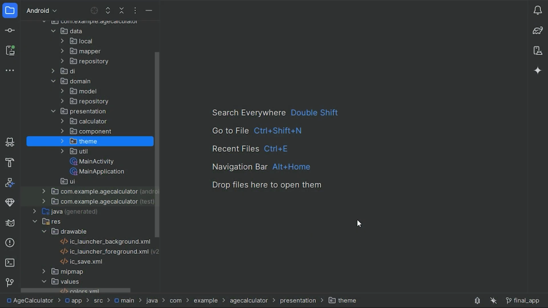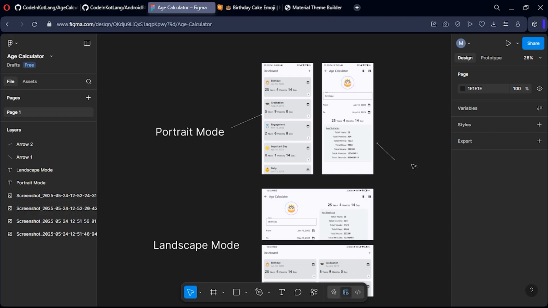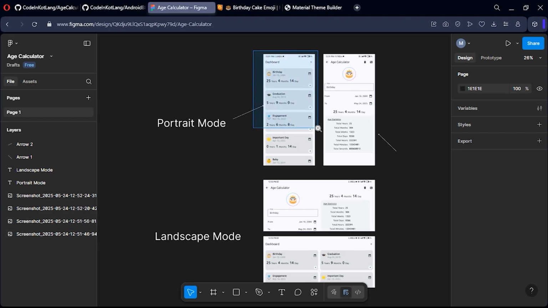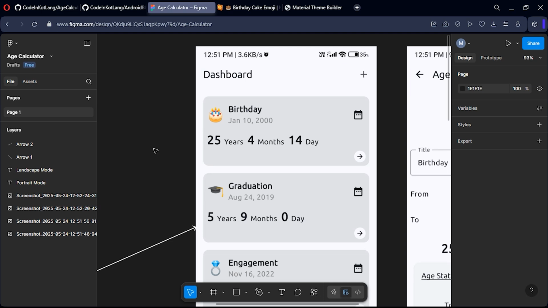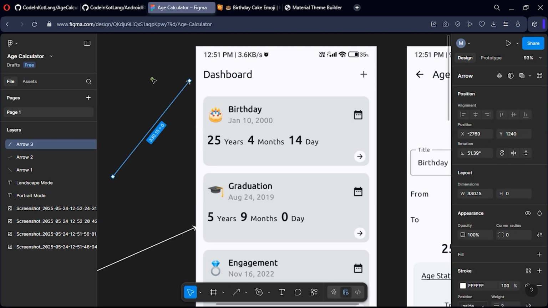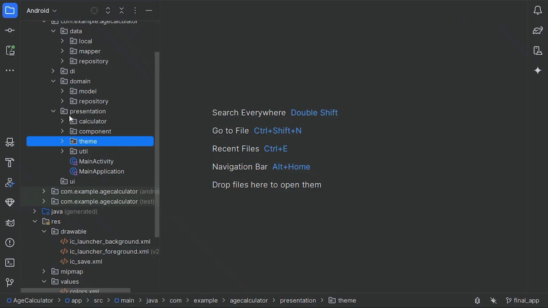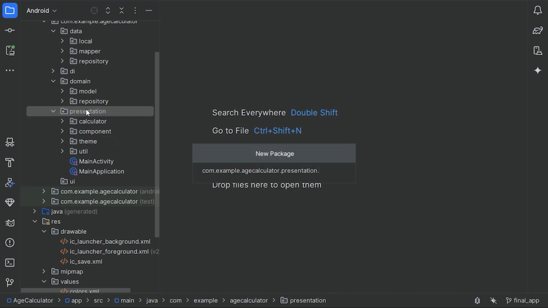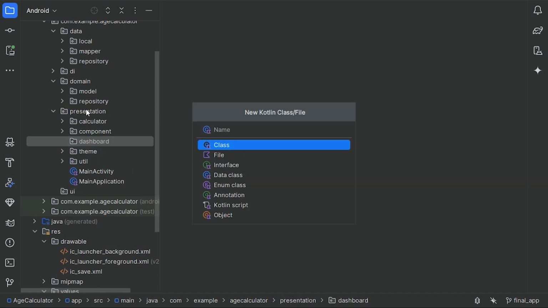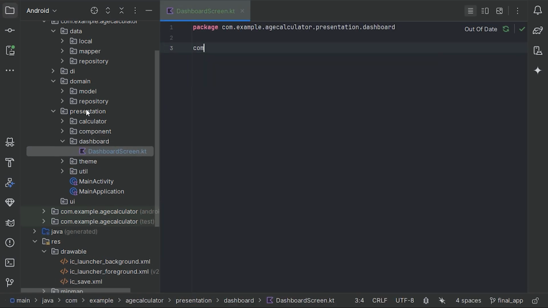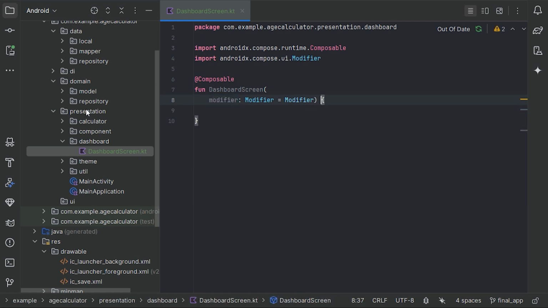Now we will add our first screen of the app, the dashboard screen. So here first we will design our dashboard screen, and let's design our top app bar first. So in the presentation package, create one package with the name dashboard, and here a file with the name DashboardScreen, and a composable function with the same name.